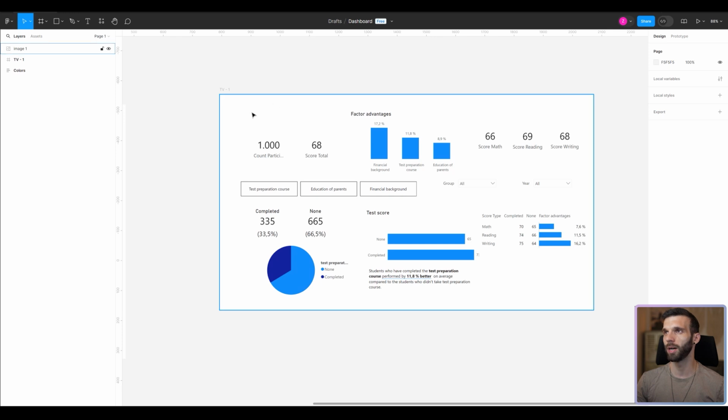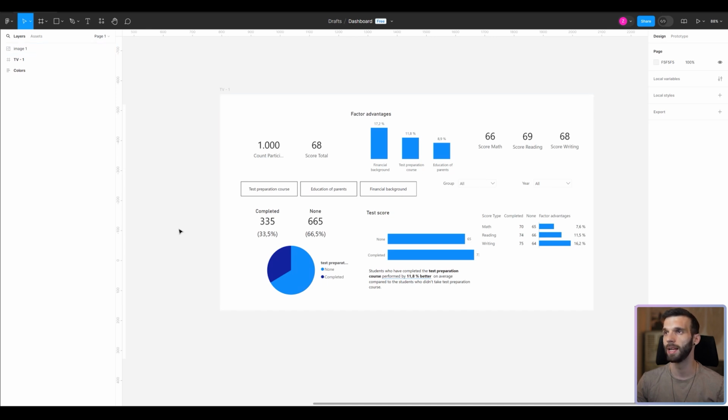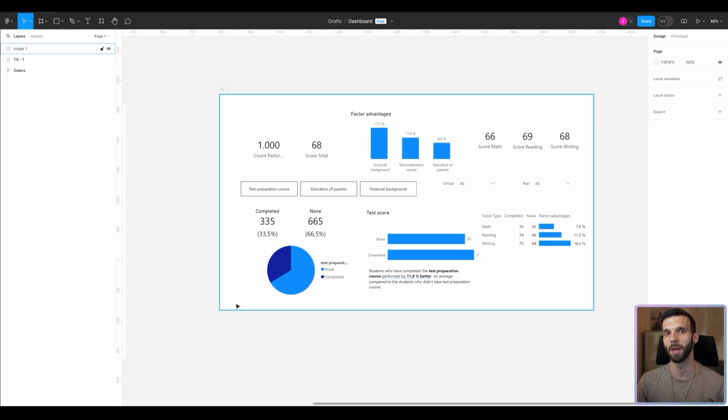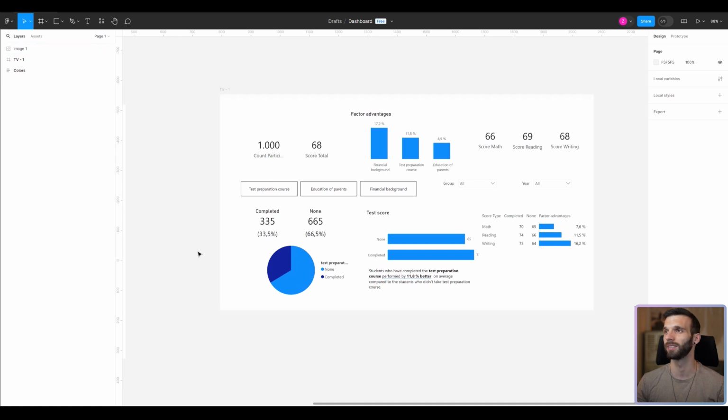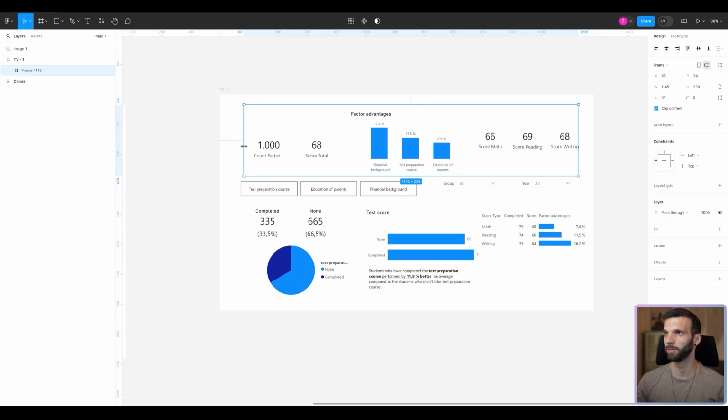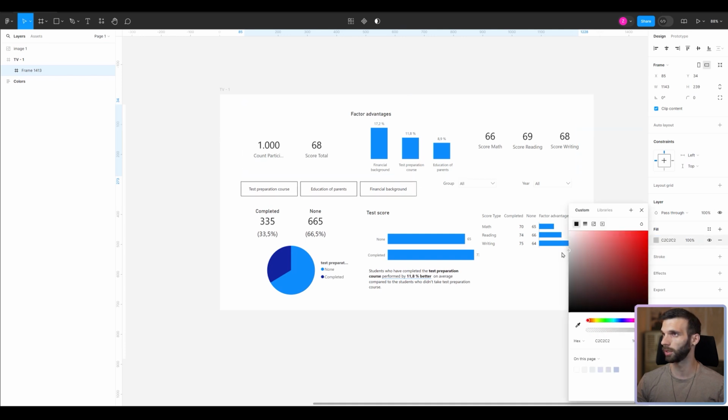How I want to lay out is to have this header section here. Then in the middle, we have the button and the filter section. And then here we have this detailed information. As well, let's have a menu bar, a sidebar on the left side, so we can navigate on other hypothetical pages. This is going to be for the header. I just add the fill. Let's change it to a bit darker.